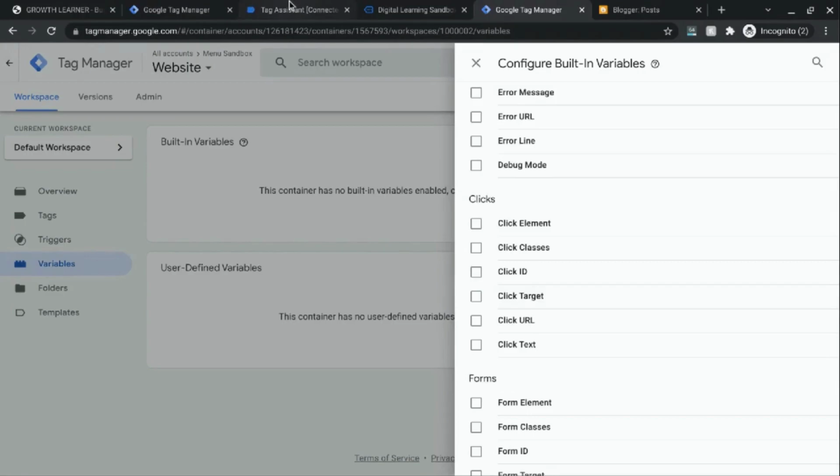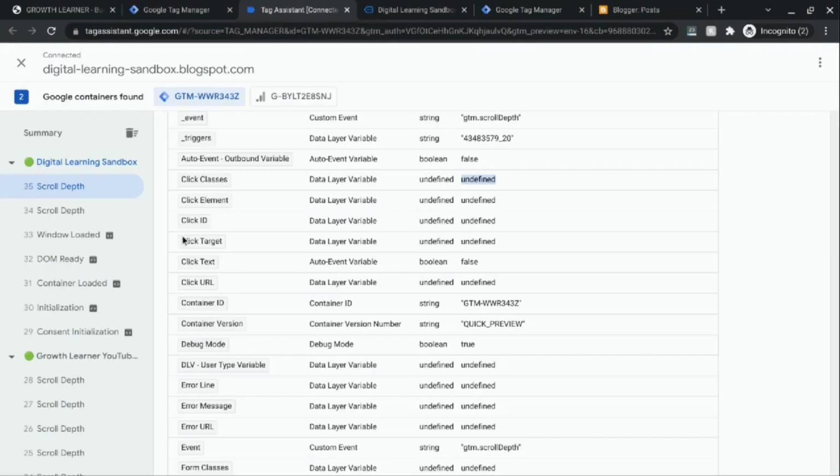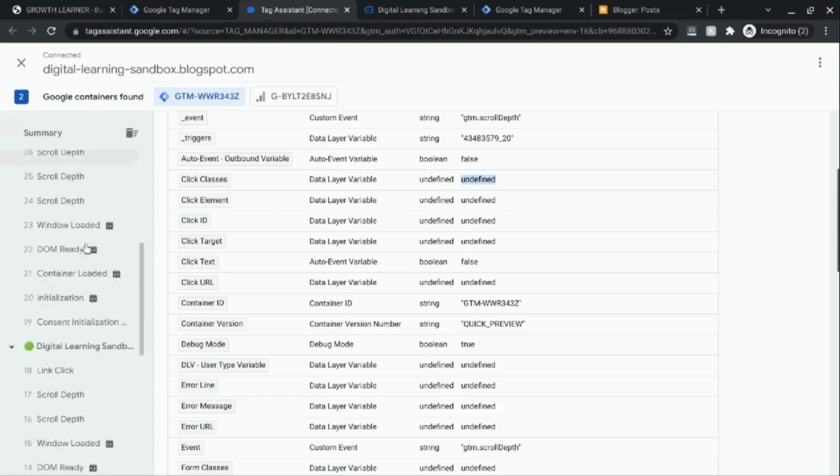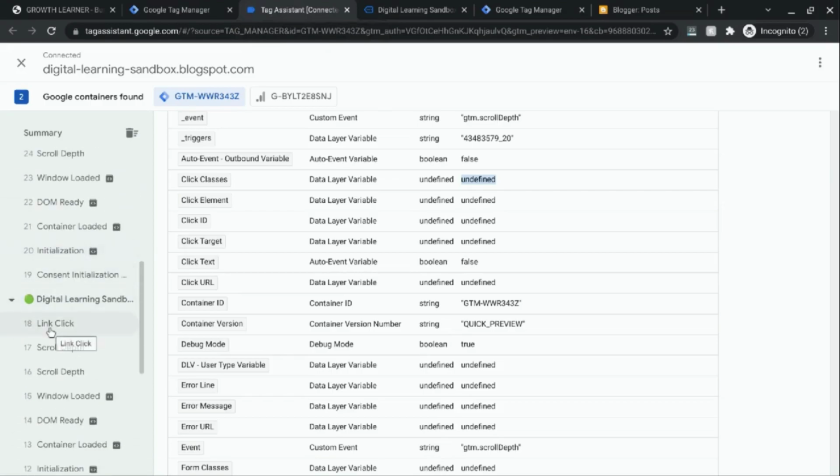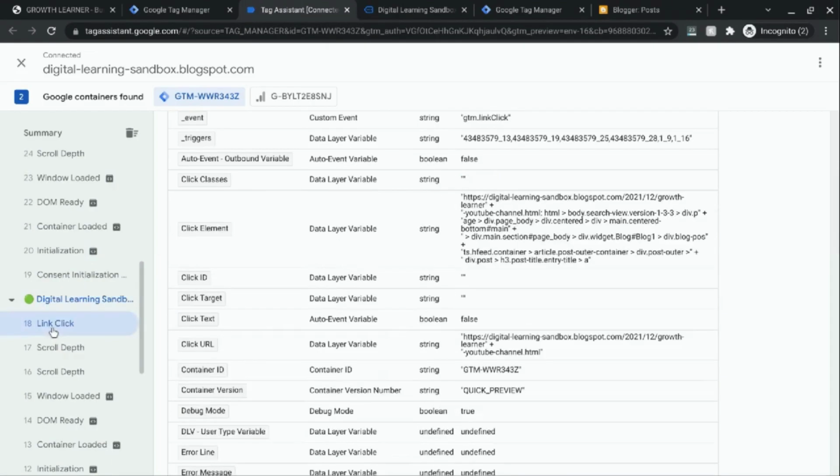Let's take a look at the data that we have for our click variables. Now we need to change the message that we select to something that would capture click data variables.